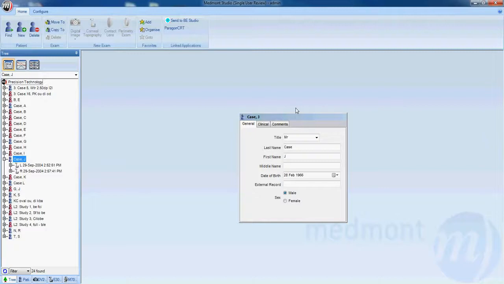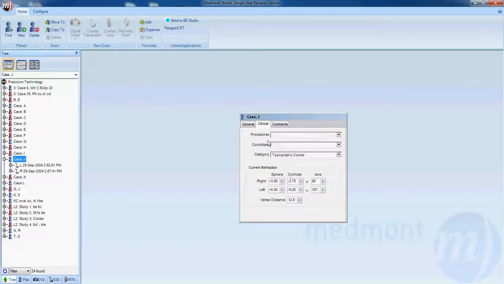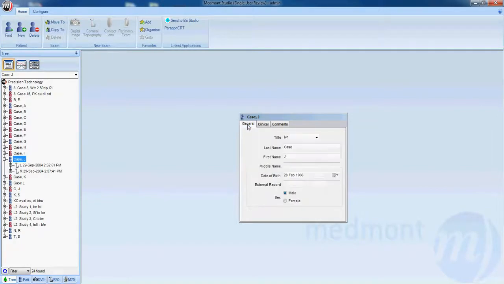This is video 10 and a review of everything discussed throughout the video series, and it's intended to be an overview of use with your Medmont E300 corneal topographer. If you click on the patient name and the clinical tab, you can enter in the patient's spectacle RX if designing a rigid lens from your Medmont software.